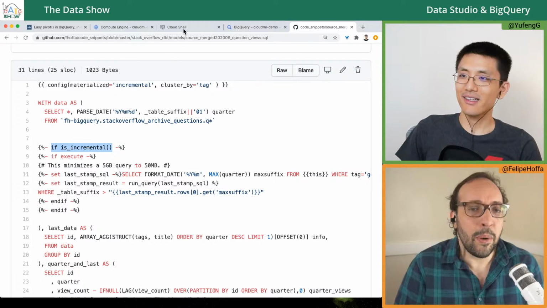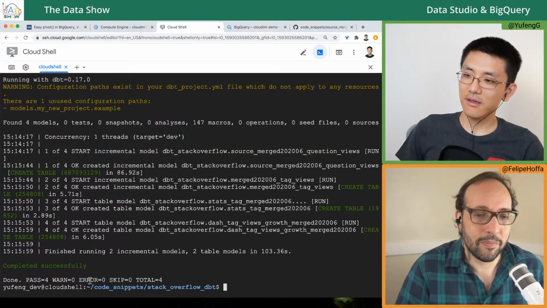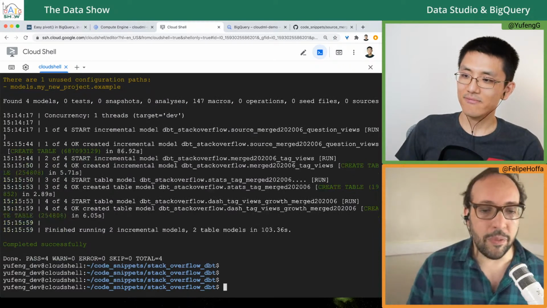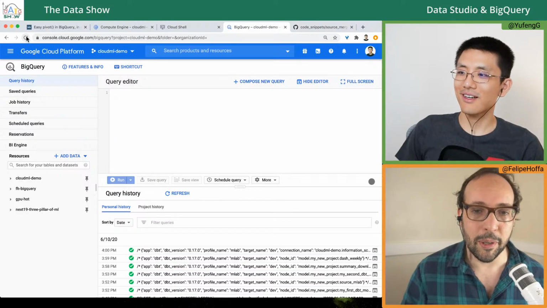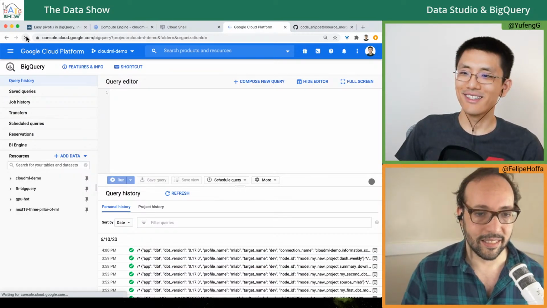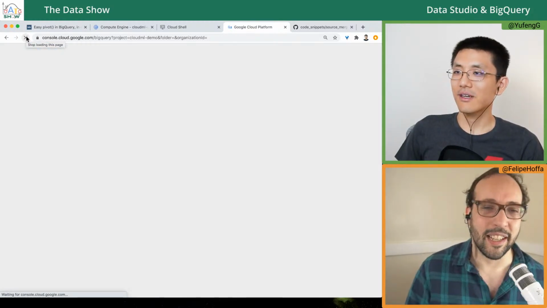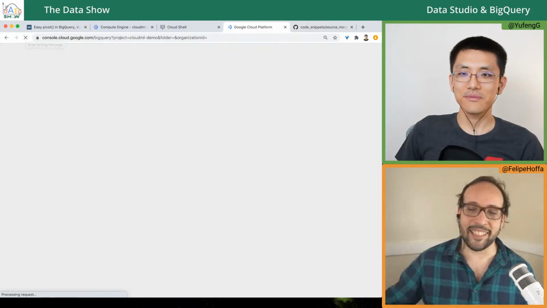How is our process? It's running. Done. It has 0 errors. Cool, cool. So if you go to BigQuery now, if you reload the tab, full hard refresh. Yes, I will show you a secret so you don't need to refresh every time. We figured out a way around that. That's great because it's a trick.